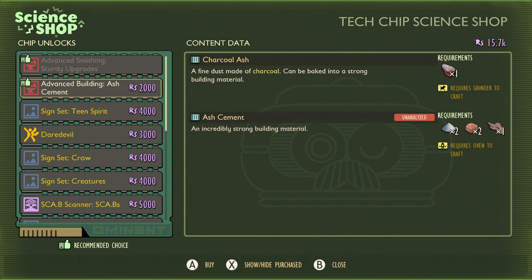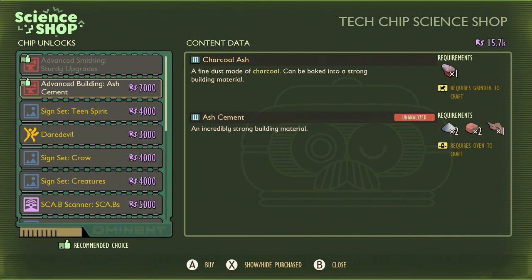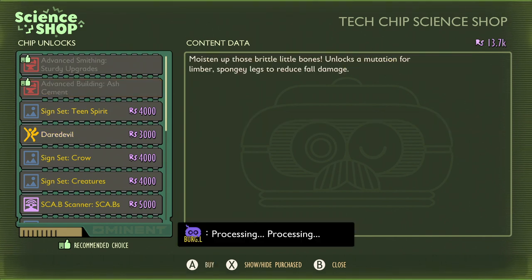Anywho, we've also got the advanced building ash cements. We can make the ash walls. Now, I haven't really messed with these to really see how effective it is. Seems like a lot of work to get some walls that are just a bit marginally better instead of doing double walls. But you know what? We'll mess around. We'll see what goes on with that.